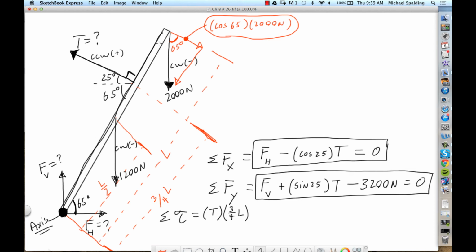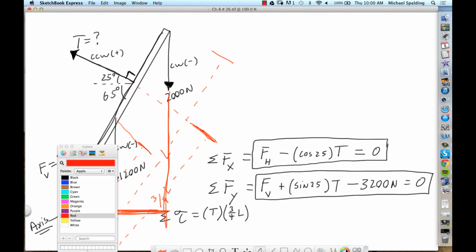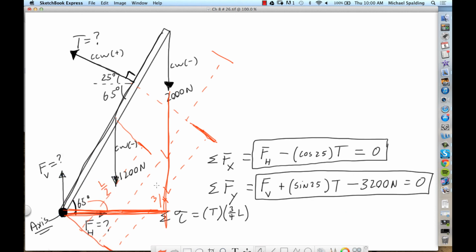So that would be your force, and then what's the distance perpendicular to that? L, right? So you could do that, or if you don't like that, what you could do is make the distance perpendicular to the force. So drop the force down. Here's the force. And now you can do a perpendicular distance right there. So what's this perpendicular distance going to be? Cosine 65 times L, right? You can either make the force perpendicular to the distance, or you can make the distance perpendicular to the force. It doesn't matter. So let's do what I have set up here.